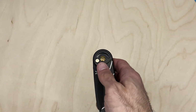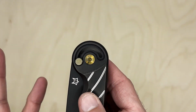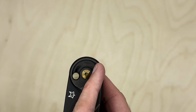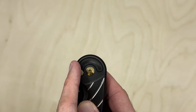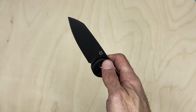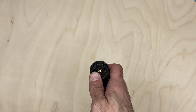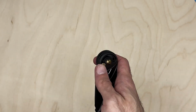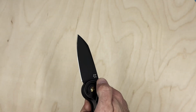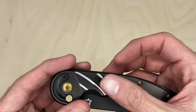It's almost like using a thumb stud and slow rolling, but in an extremely controlled fashion, which makes total sense because you are riding along this ball, like half circle, I guess, you know, this radius. You're riding against it. So imagine using a thumb stud and slow rolling it, but having total control of that path. It's kind of what this is. And then on the flick, it's a little bit different. You know, it's not going to be as fast, but you can still do it.